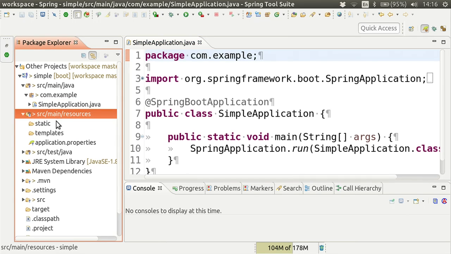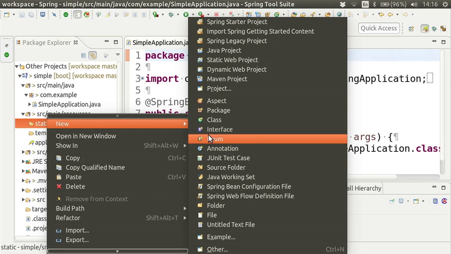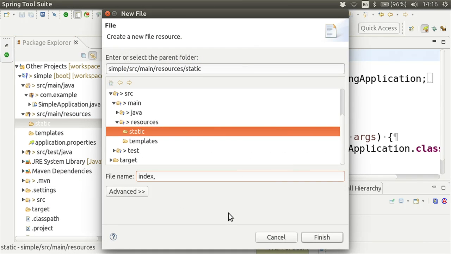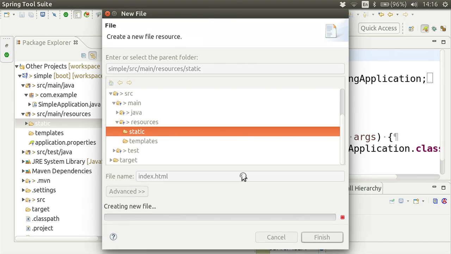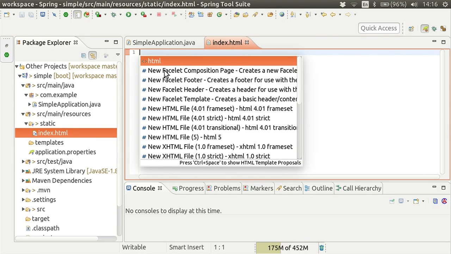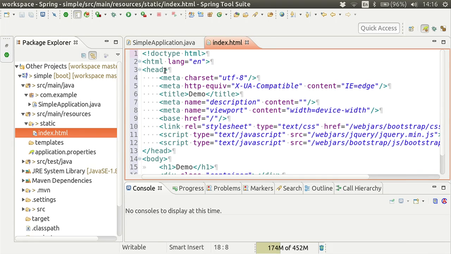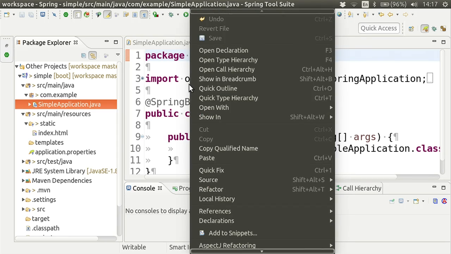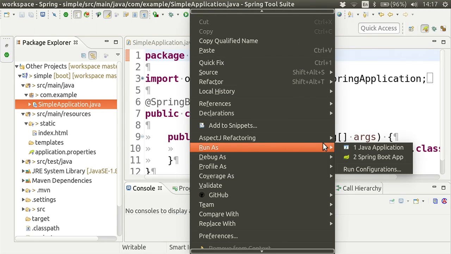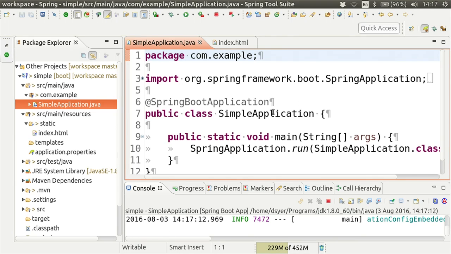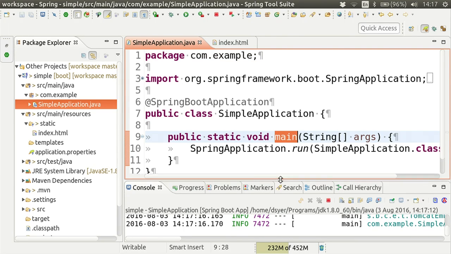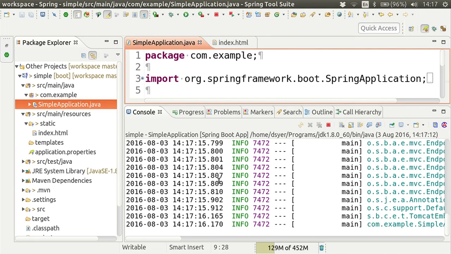So I actually don't need to do anything there quite yet. What I'm going to do is create a new index.html. And I'm going to use a little shortcut here to set up some HTML. Okay, so that's just a page with some words on it, nothing very much at the minute. I can actually run that now already, right? I can do run as Spring Boot application. I could just run the main method, but if I run as Spring Boot application, I get the colors. I like colors.